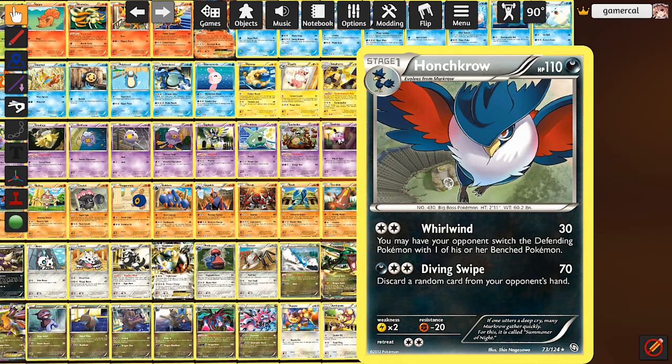Honchkrow, the last part of the meme deck with Salamence and Hooligans. Whirlwind, kind of whatever, but Double Colorless 30 damage, sure, force the opponent to switch if you want to. It's optional now, which is kind of nice. 110 HP is also quite big, a lot bigger than the Mandibuzz right now, so that actually helps the Zoroark deck a little bit, because now you have a Fighting resistance that you can go into.